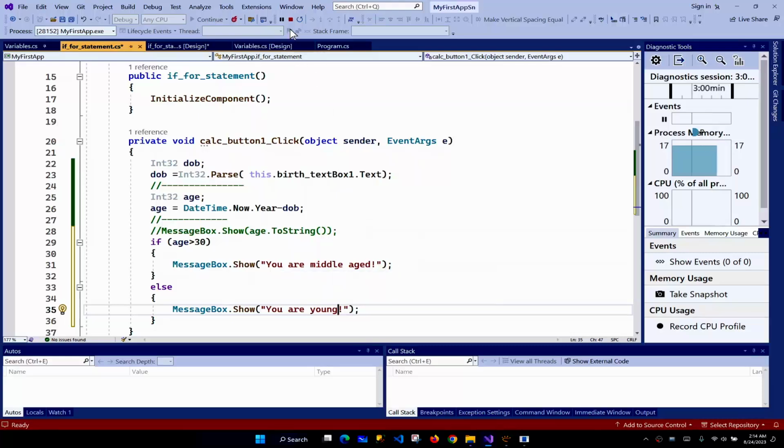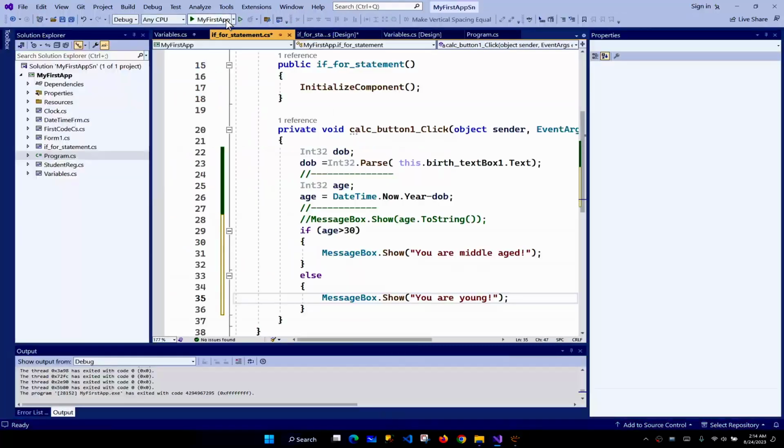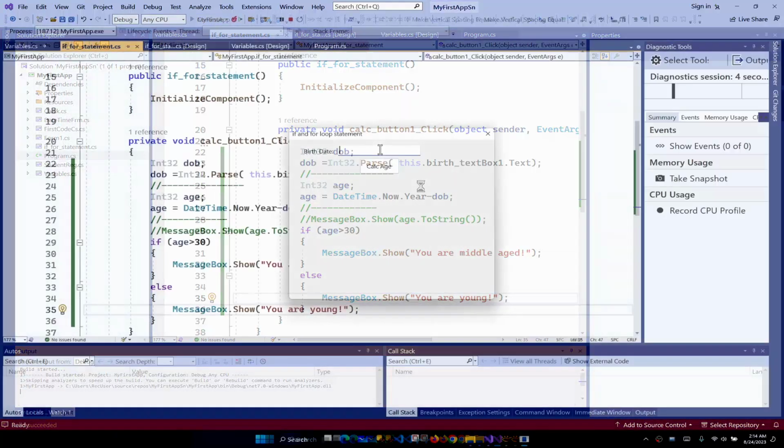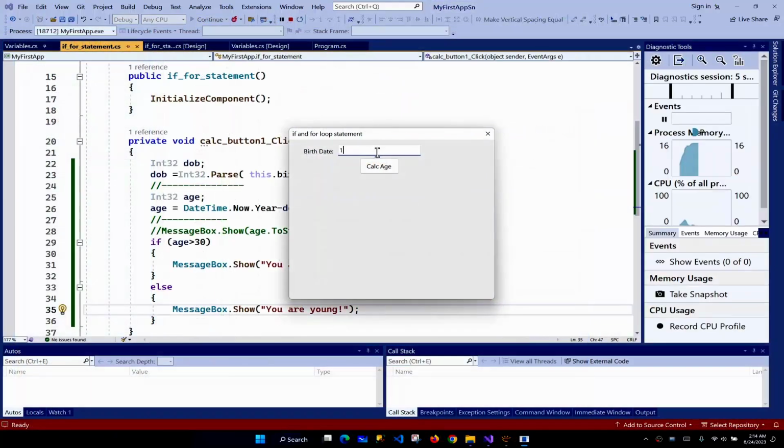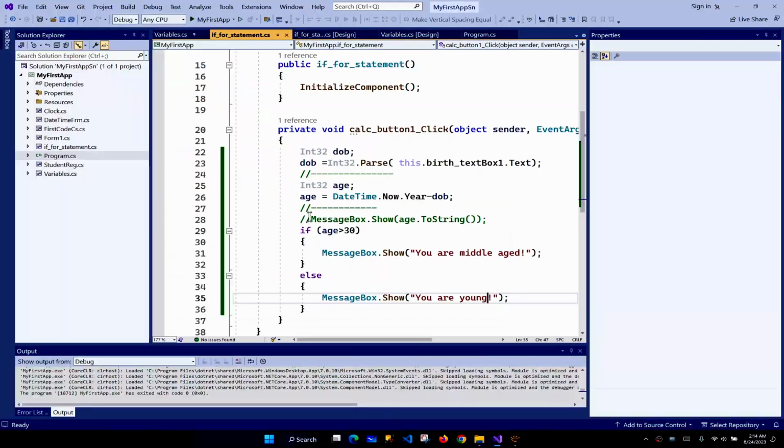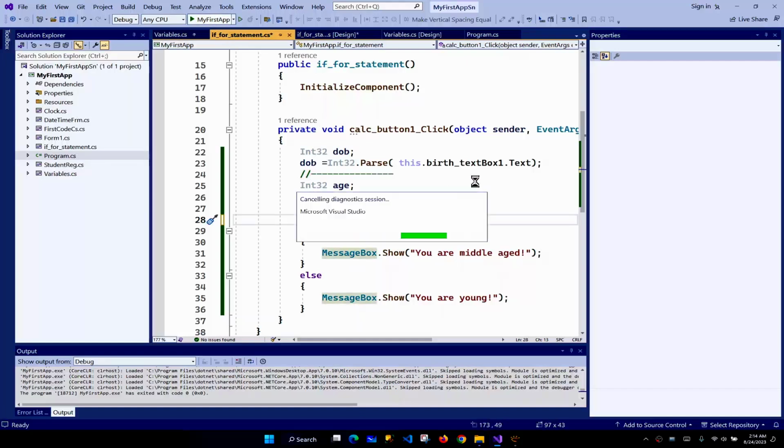Now if I run, I can see the great and amazing result. Let's be patient. So let's come to this and write 1990 and calculate. You are middle aged. Click OK. And also it's a great idea to show the age. So this is the age. Let's uncomment that. Come over here and let's see the result.